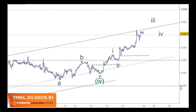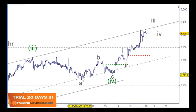we're looking at wave three here, an A and a B and a C for wave four here. And then this little move up here for wave one and two here. And I think that this is one ABC for wave two here. And then this is a third wave and a fourth wave and a fifth wave. So I still think that we've got a little bit more to play out here. Then there'll be a wave four across this level here, with the 400. And then move up from that point as well.